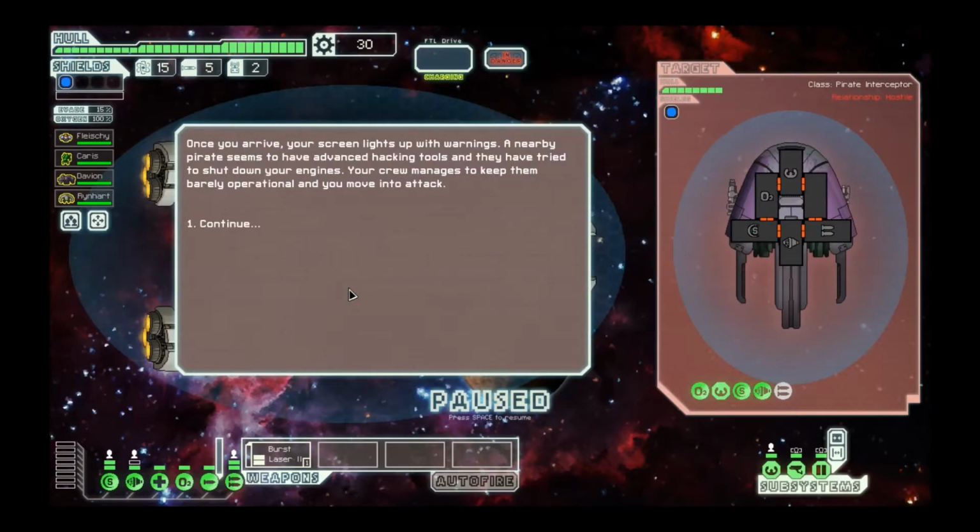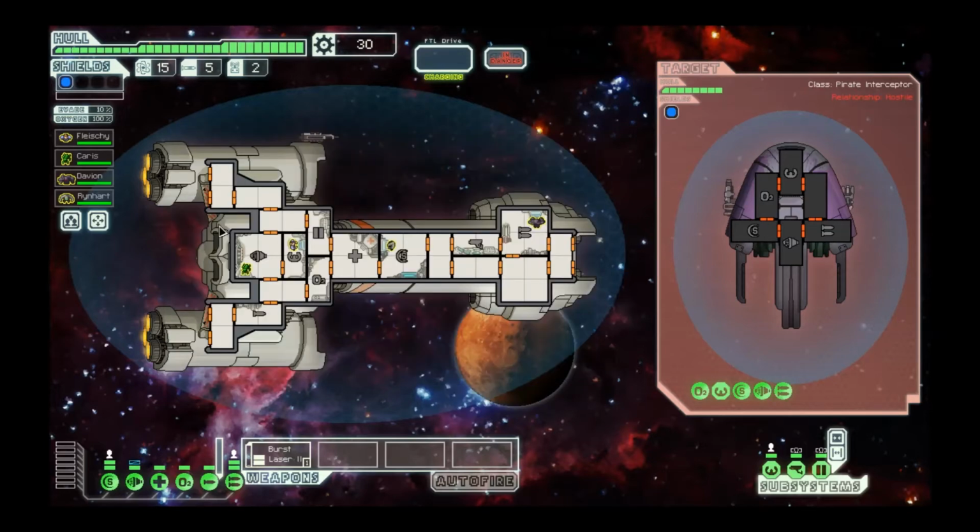When we jumped, we arrived to find our screens alight with warnings, and the nearby pirates seemed to be advancing, using hacking tools. They have attempted to shut down our engines, but our crew managed to keep them barely operational, and we were forced to move into attack.